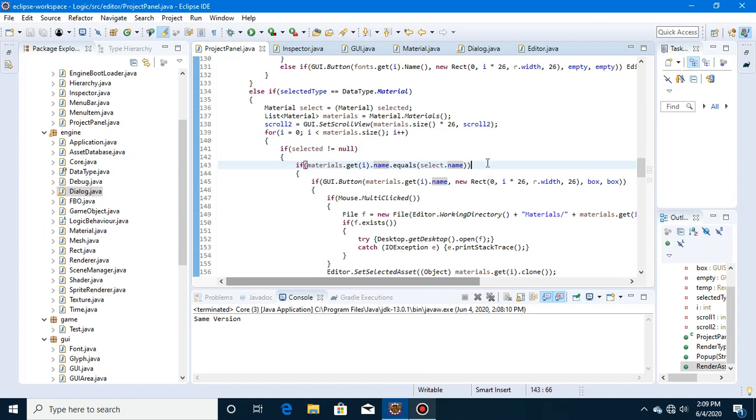So if we change the name before we hit the save button, obviously it's not going to match. So we're going to have to figure out a way around that, whether we're using ID numbers or whatever the case may be. If you want to, you can go ahead and add that to all of the data types down below.